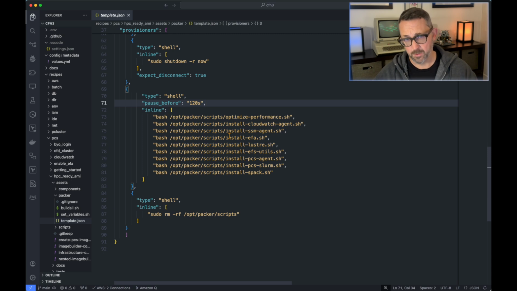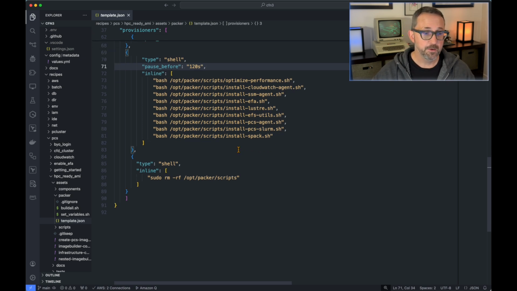This should look a whole lot like what you just saw in the EC2 Image Builder example in the previous video. When this is all done, we're going to be a good citizen and clean up /opt/packer scripts, because these don't really have any utility beyond the image build lifecycle. So this is it. It should be pretty obvious how this maps conceptually to the various stages in the Image Builder lifecycle that we looked at previously.